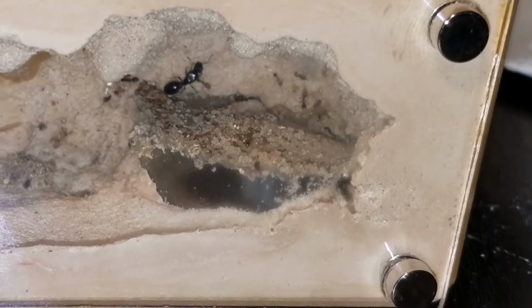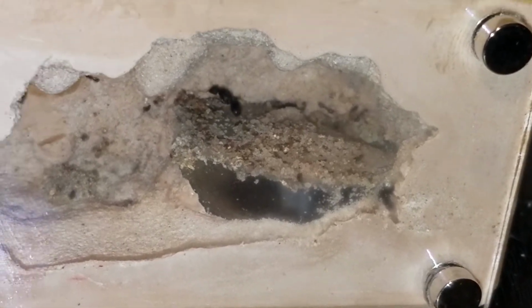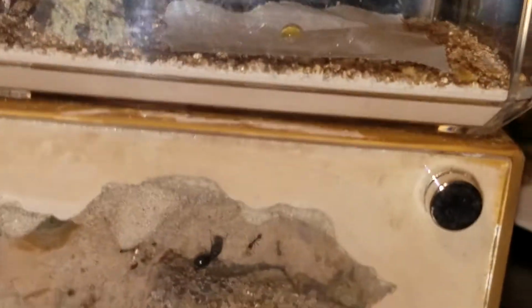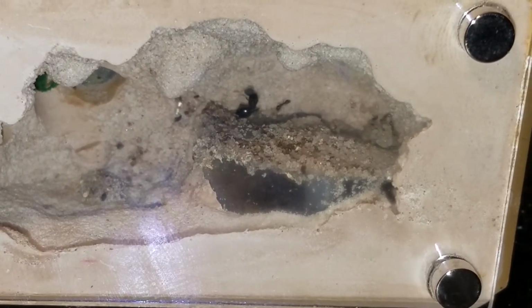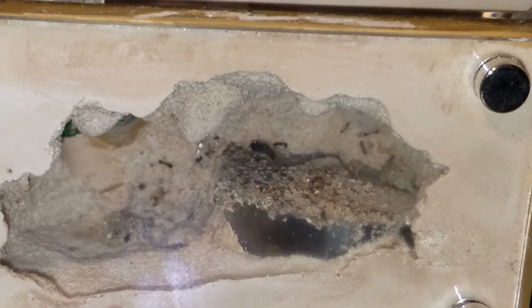This glass fogs up quickly too, but I keep this one out more than the others, so it's not quite as warm as the other ones. They've been out for a while. I've been watching them eat the cricket. I like to watch these ones a lot too. And these ones, you know, they hide. So don't ever put your small colonies inside of a big area, because they will hide. Yeah, hopefully you guys like this video.